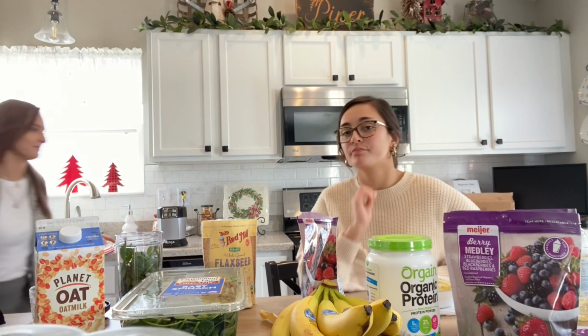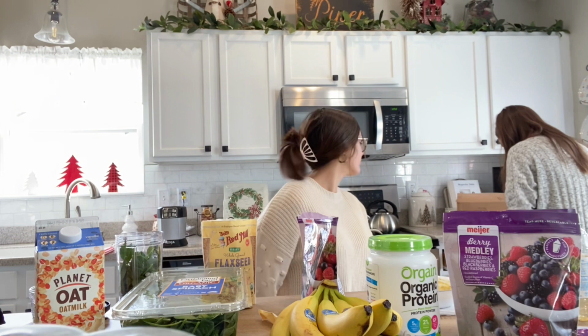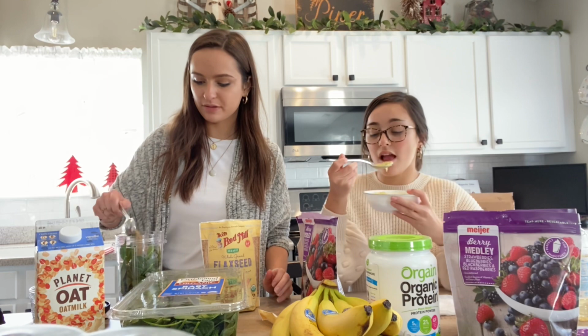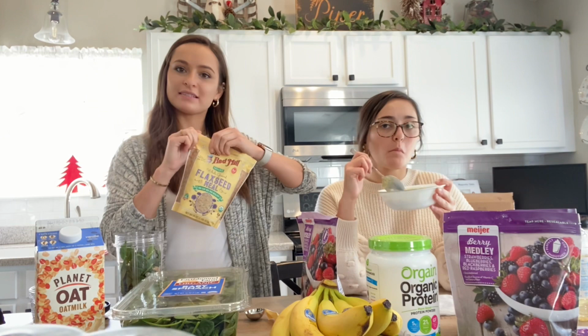Let's see. Over here. Measuring. Here we go. 1 tablespoon. Also, I'm eating soup, so don't mind me. 1 tablespoon of the milled flax. And I love Bob's Red Mill. It's the best. They have an egg replacer too. It's really good.